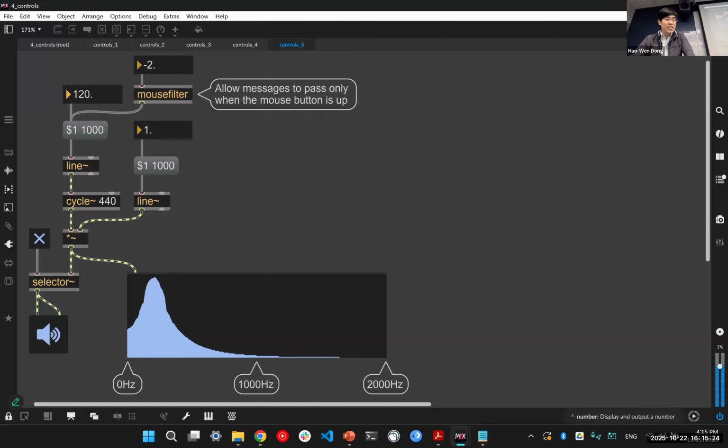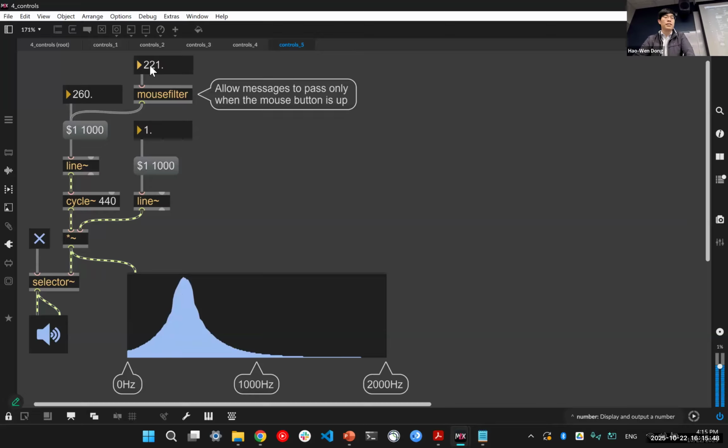You can actually turn the frequency. But this mouse filter will be helpful if you want to say, I want to have it like 440 and then enter, then it will only make it 440 when I change it. Or I want to turn it into like 220 and it won't just change over time.